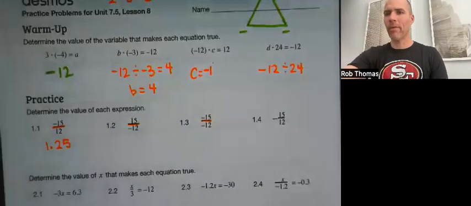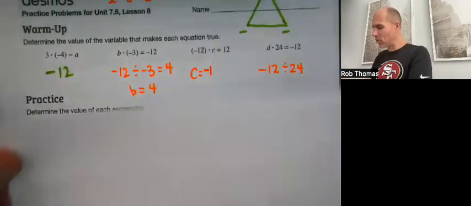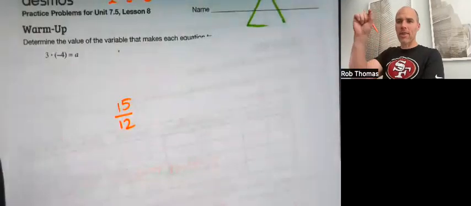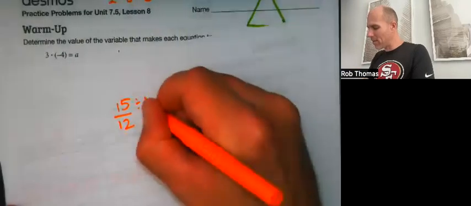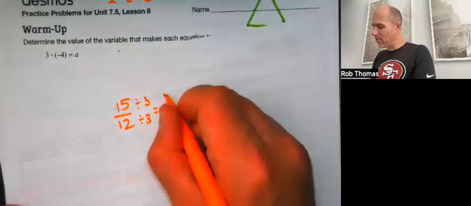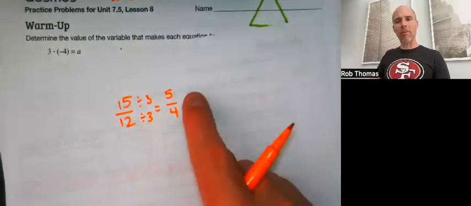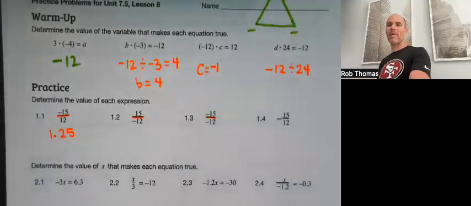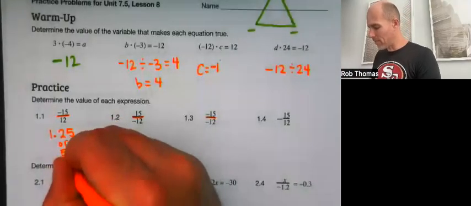Let's see, I'm gonna grab a piece of paper from a previous one of these videos I did. So it's 15 over 12, right? We can simplify this fraction. I noticed that 3 goes into 15 and 3 also goes into 12. So let me divide the top by 3 and the bottom by 3. And I'm going to get 15 divided by 3 is 5. 12 divided by 3 is 4. This is the same number, 5/4 and 1.25. That decimal we already wrote there is the same thing. So for all of your answers, you can use either one of these.